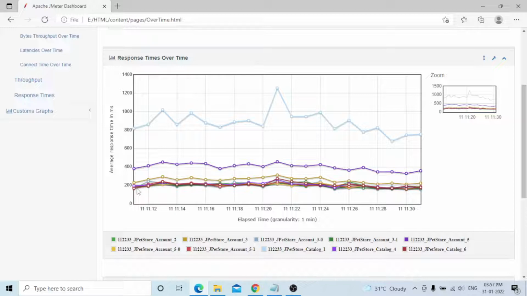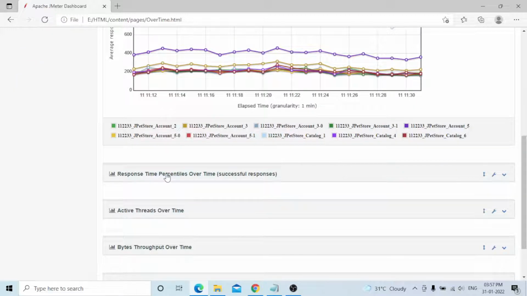This is duration based. For each transaction, you need to see what level it reaches. For example, this is the higher response time: JMeter store catalog, response time 1258 milliseconds, which means 1.2 seconds. It is the higher response time, but this is also below the threshold only. It's a good response only.